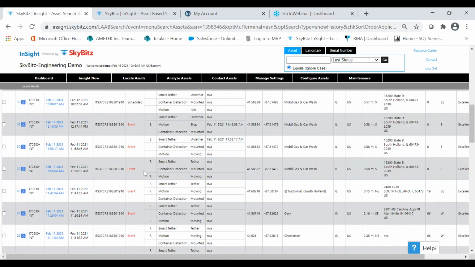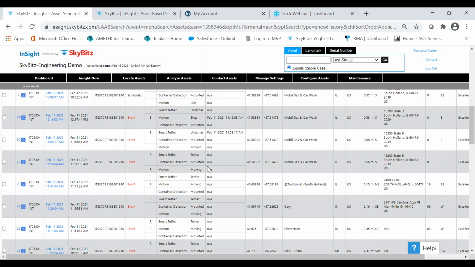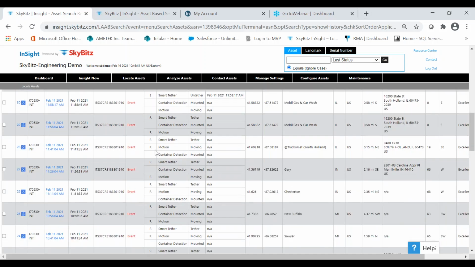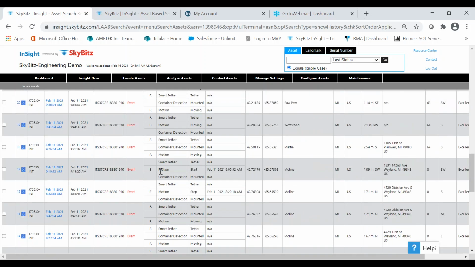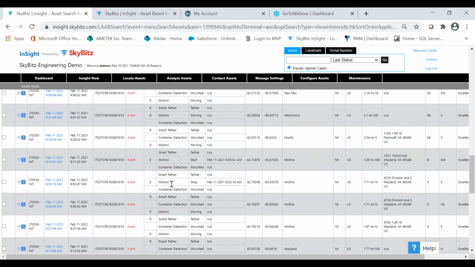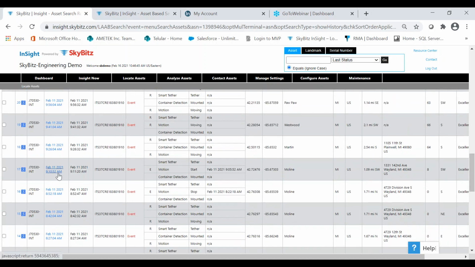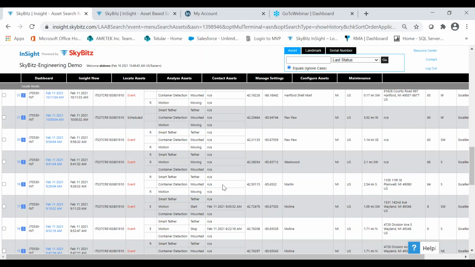And before that, we had motion or moving events here, going all the way down to the start event right here on February the 11th at 9:05 a.m. So you can see for this particular unit, some of the key data.